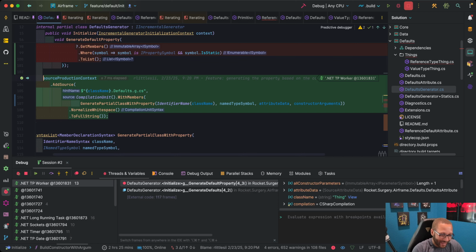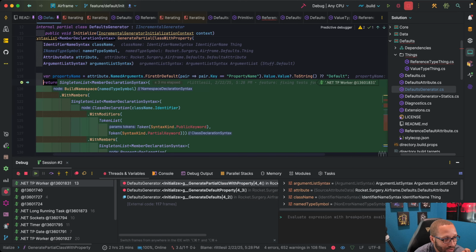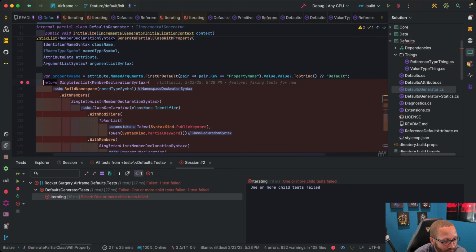So I told you, I got like one hand behind my back and two broken fingers, and this is how I have to write this source generator because I can't dig in anything. Sure. Come on, you can do it. Hit the. Nope, you didn't hit my breakpoint. That's spicy.